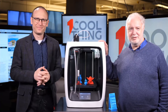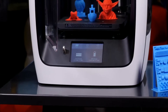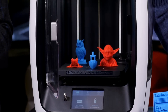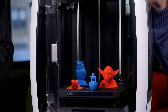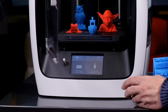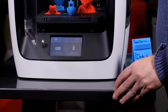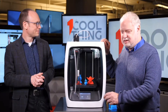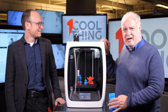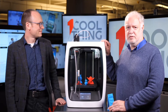Okay, this as you might guess is the Robo R2. It's a 3D printer put out by Robo, or Robo 3D, which is a California company. We reviewed an earlier version of this last year and it had some rather notable problems — the worst being that the touchscreen was barely functional. I was told by a Robo technician that if I jabbed it with a stylus it could work, but obviously that is not something you would want to do every time you use a product.